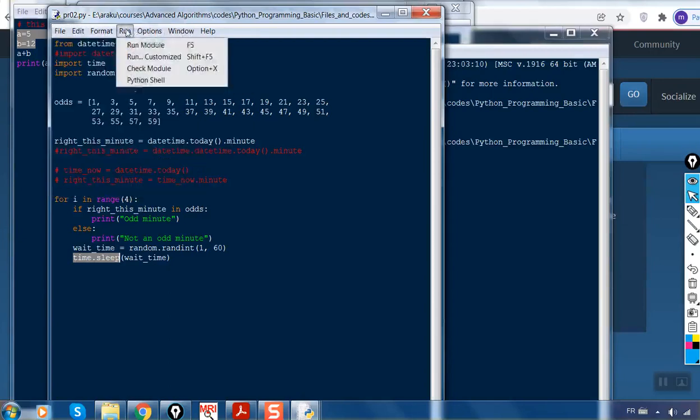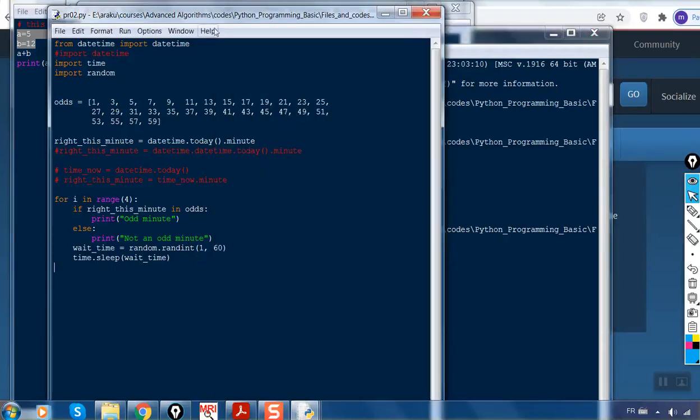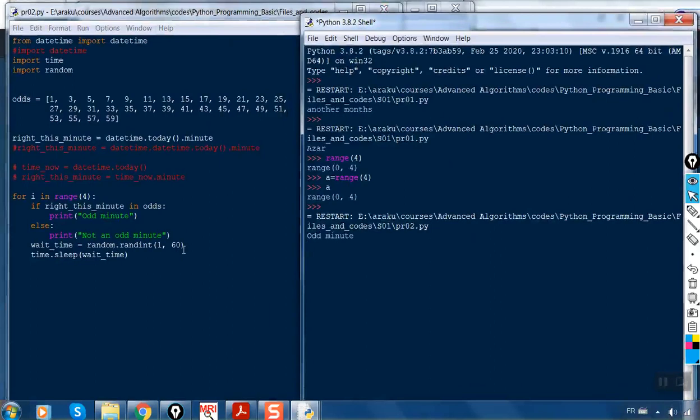Again, if I run it, at this time it is 1:19, then we have a minute, then again randomly it selects another number, and then we must wait.